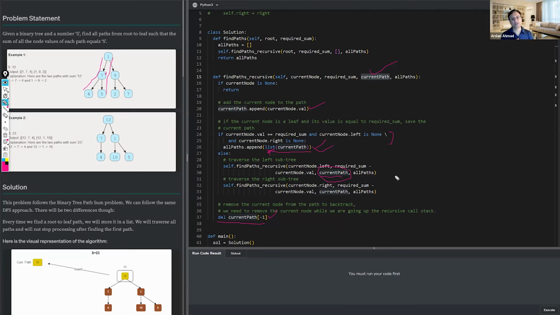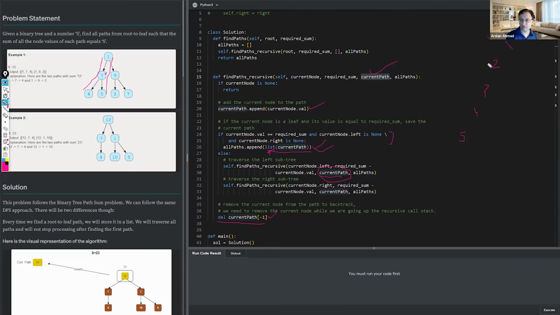Make a copy and pass it to the call. Probably not, because the recursion tree will destroy itself, and we're making a copy at each level, whether it is required or not. Yeah, in the worst case, it can have the height of the tree, and for each level we have a copy of the path. Since a tree could be a linked list, imagine we have this tree 1, 2, 3, 4, 5. It's like a linked list, but it's a tree.